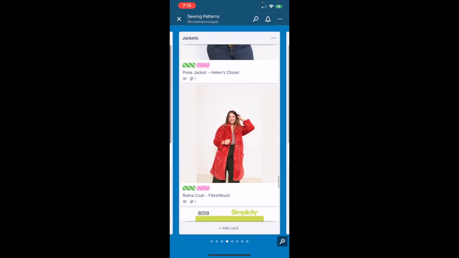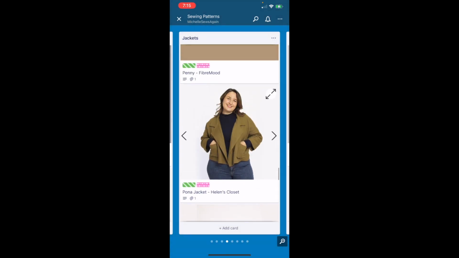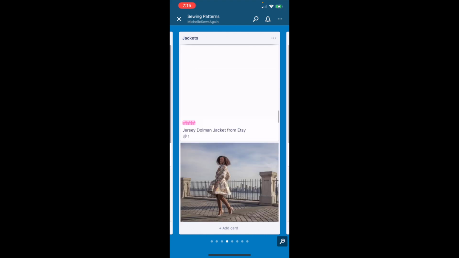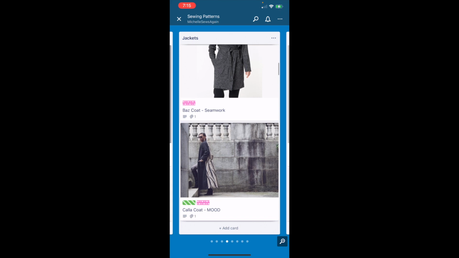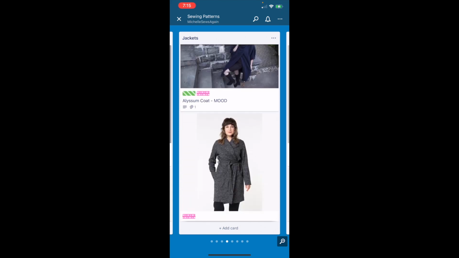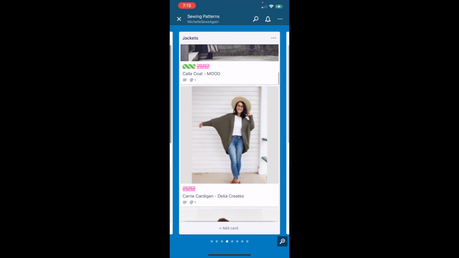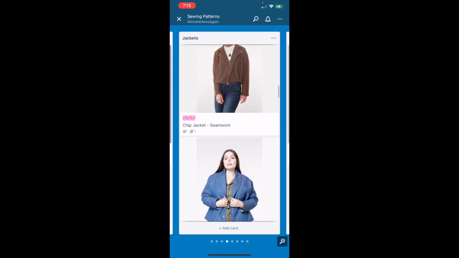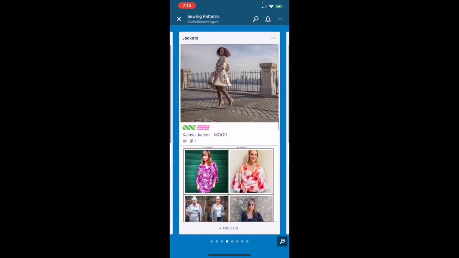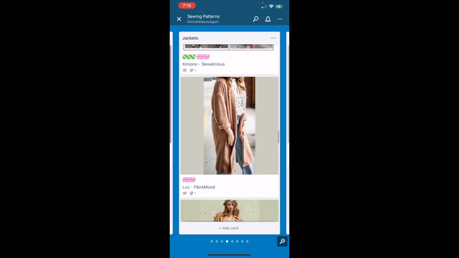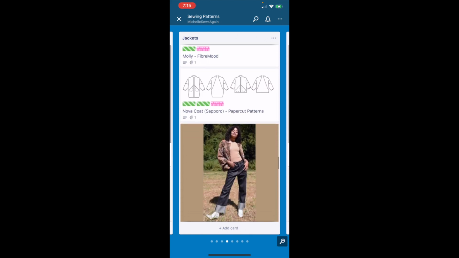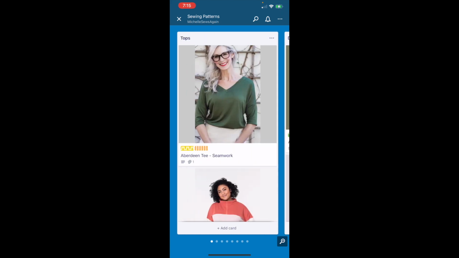And now you can see it threw the Pona before the Roma coat and after the penny coat. And so there we go. Now I have my list. So now anytime I want to see what jackets I have, I can just come in here and scroll through and see if anything that I already own does what I need it to do. Is it solving the problem? Is it giving me the look that I want? And I can do that for all of my different categories.